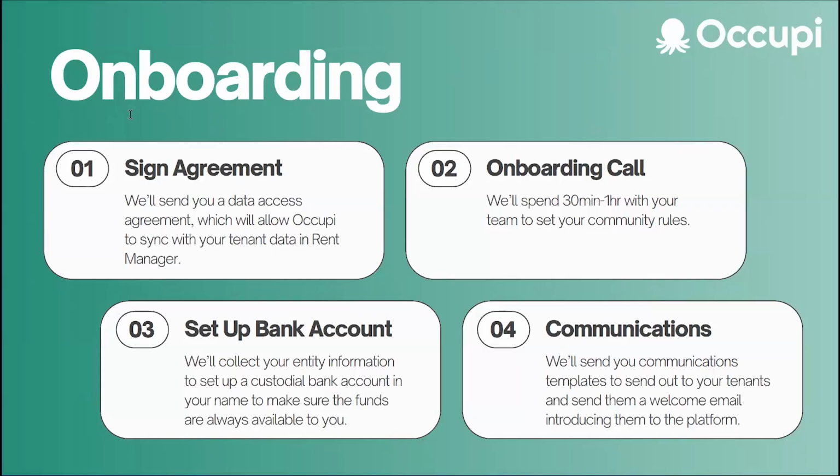Once you sign an agreement, you can go into your Rent Manager dashboard. You can request access to Occupy. After we have a signed agreement in place, we approve that and our team's able to see your workflow. We set up the onboarding call where we go through community rules. We get some KYB information from the bank to set up that bank account with you so you always have access to your payments from end to end. And then we send communications over. We have multiple times now set up Rent Manager customers through onboarding in 24 hours. So onboarding can be very quick.